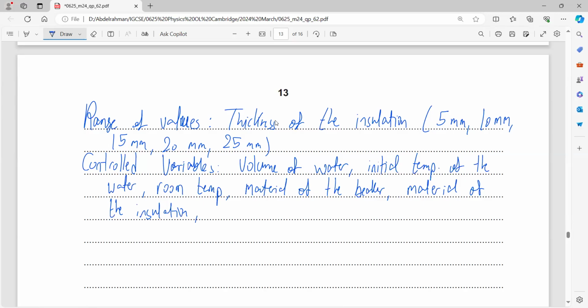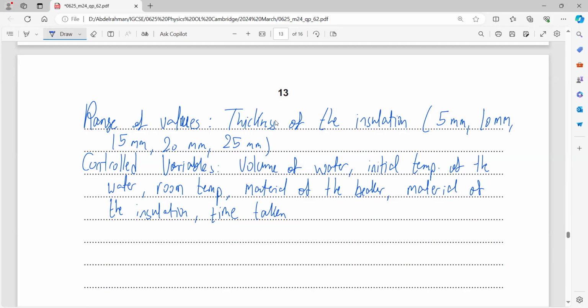You cannot say both, because they will be different. One of them will differ. So, for example, I will say the time taken for the experiment. For example, I will set the time for each experiment to be 2 or 3 minutes. Why? Because by the end of each of these experiments, you will have a different final temperature for each of these insulations, and that's how we will calculate the rate of cooling for each of them. These are some of the controlled variables that you will be using.